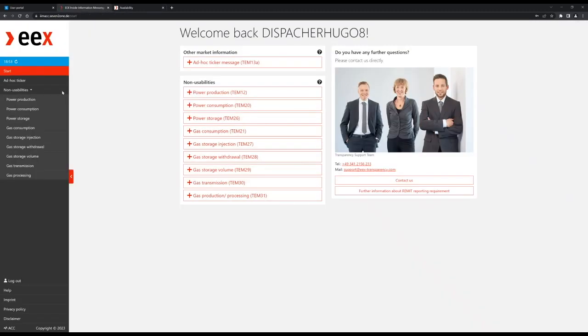And last but not least, the tool also gives you a lot of information on how to use it. For example, you will find some hints regarding how many characters you can use in a message. You will find on the right side contact details for our first level support. And last but not least, you will have a timer for logging out of the tool. So if the dispatcher forgets to log out, the tool will do it by itself.